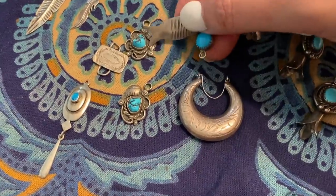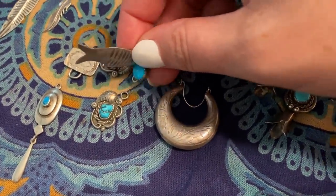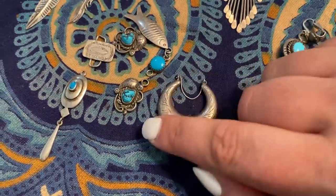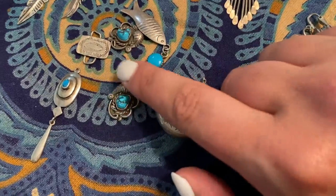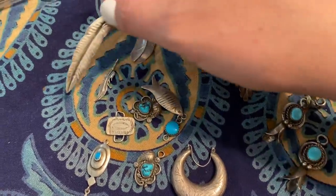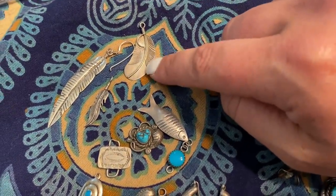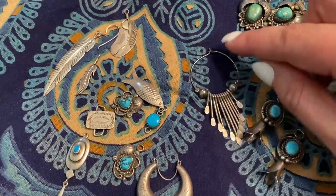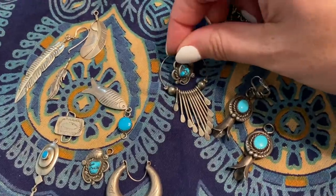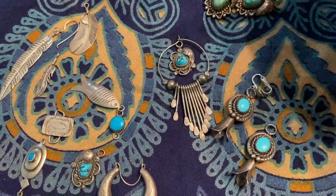What I like to do with these smaller earrings is find something like this that has double-sided loops. And that way you can extend it and make it just a little bit more dramatic. I personally love longer earrings, so I think it's really fun whenever you can extend them to make them longer. And of course, I think more is more, so I'm always grabbing these vintage sterling feathers out of the silver scrap. I don't want these babies getting melted. Here's an example. If you had an earring like this, and maybe say you had some smaller round ones, you can very easily add these to the center to just make it a more dramatic earring.